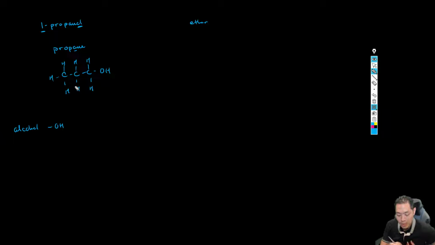An ether of this, and it says it is an isomer. So isomer means it's the same formula, but now it's going to be in a different order. And ether just means you have oxygen in between 2 carbons. It doesn't matter what kind of carbon it is. So I'm going to put it right here. So I have a C, C, I'm going to put an O right there, and then another C. And now I'm going to try to fill in as many as I can.